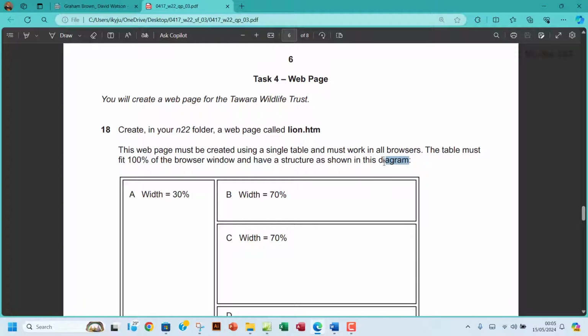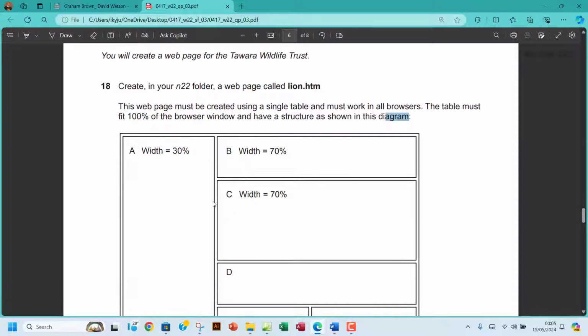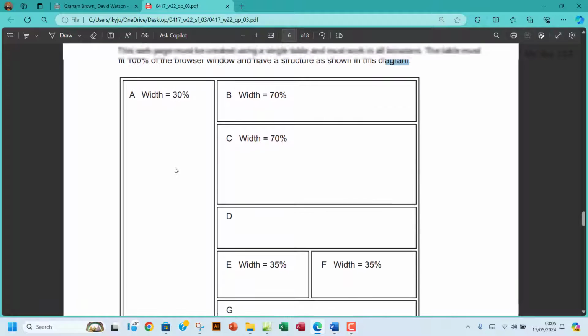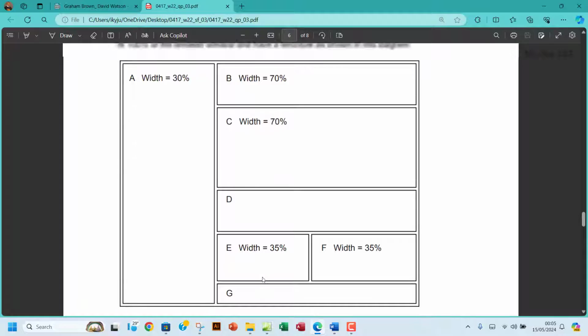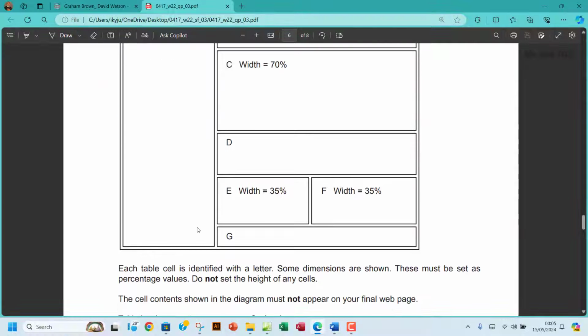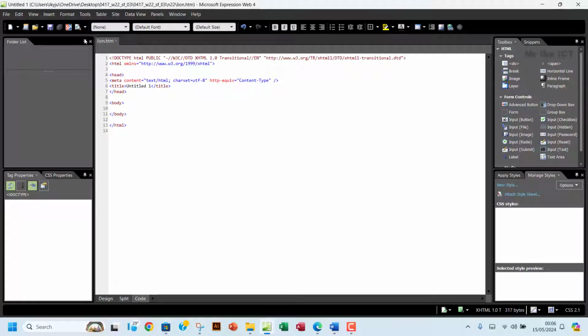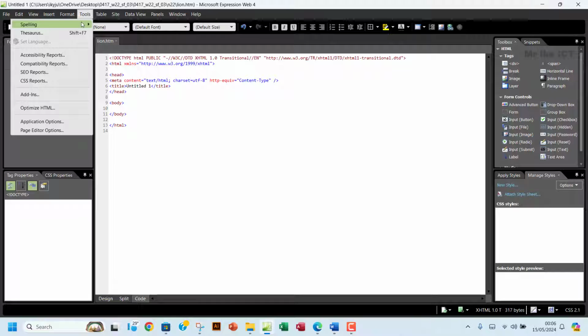So the structure here, we're going to have 5 rows and then 3 columns, right? So let's go and create that. I'm going to go to table here, and then go to insert.